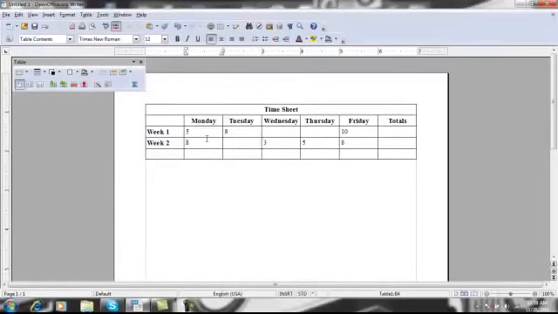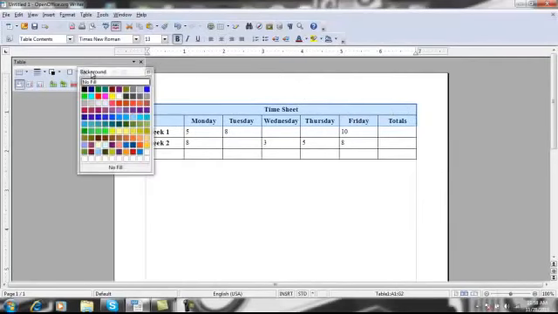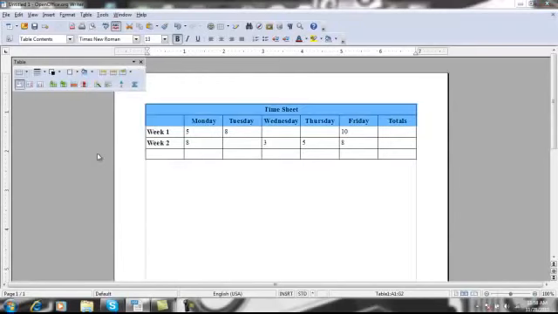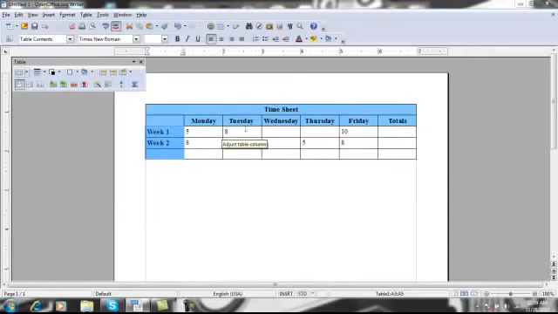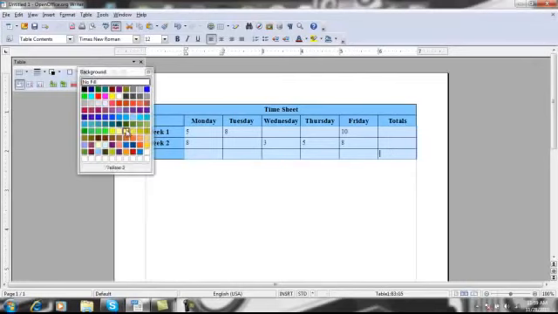And what we also want to do is change the color of the table to just make it look a little better than just black and white. So we'll highlight the first two rows again, and we'll click on the arrow right beside the paint bucket. And here you can choose whatever color you want. I'll go ahead and choose this right here, chart 6. And we'll do the same for week 1 and week 2 and the cell below it. Change it to the same color. And we also want to change the color of this area right here. So we'll highlight all the cells in this area. And we'll find the color to pick for it. Let's do orange.